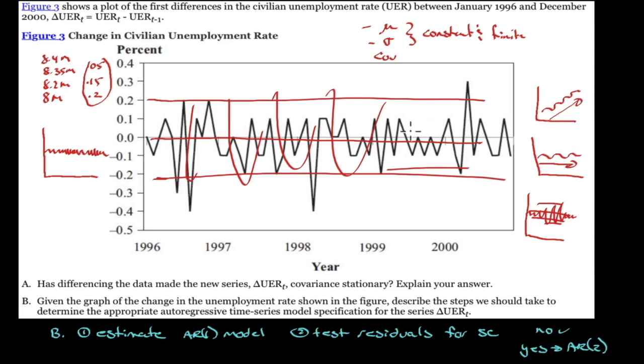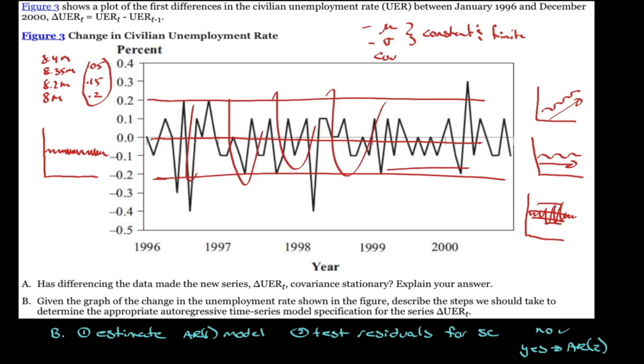Once we have that, what are the steps to determine what the appropriate model is? Well, we would start with an AR(1) model, an autoregressive 1 model. We would test the residuals for serial correlation, which we saw in Example 4 in the book. If we do not have any significant autocorrelations, then we have a correctly specified model. But if any of those autocorrelations are significant, then we move on to an AR(2) model, and we model an AR(2) model and move on from there.